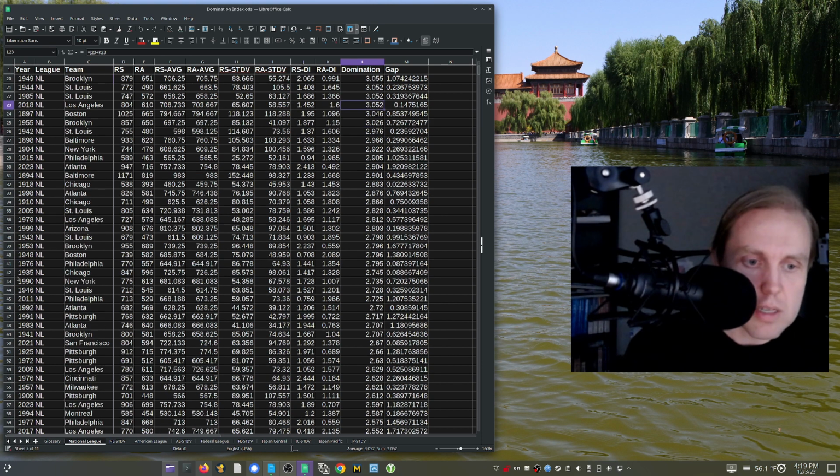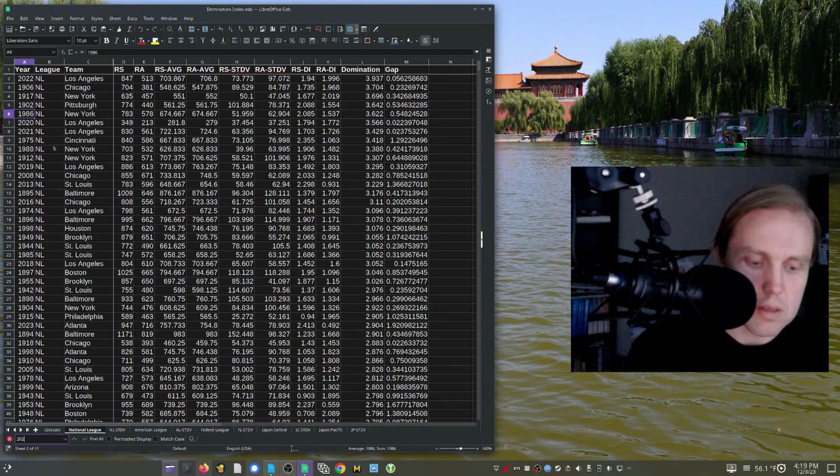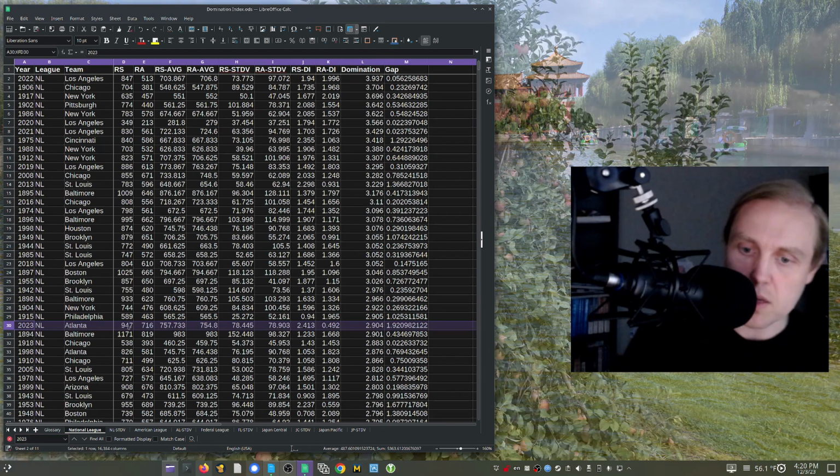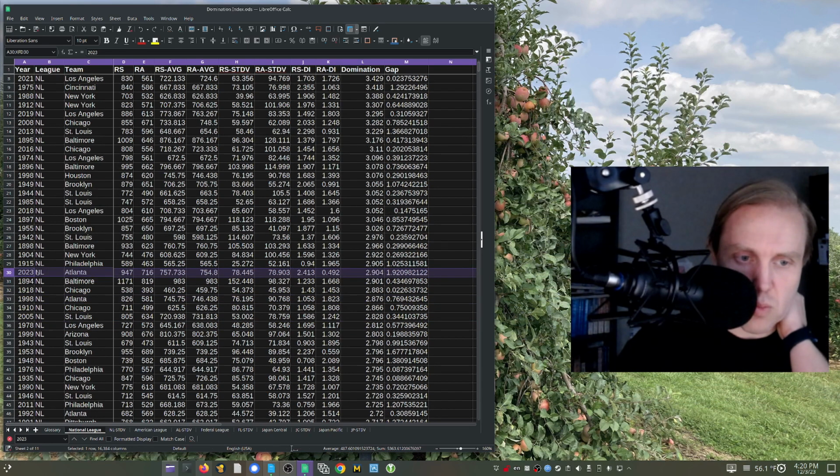But we are interested not in that. We're interested in finding out where the next 2023 team is, and we'll do a little search. And there they are. Here's Atlanta over in, it says here 30, but it's actually 29th place with their 2.904 rating. How do they compare? Well, right in front of them were the 1915 Philadelphia Phillies, who had a 2.905 rating. Then the Giants of '04, the Orioles of 1898, the '42 Cardinals, '55 Dodgers.